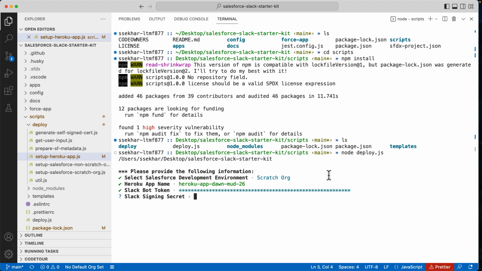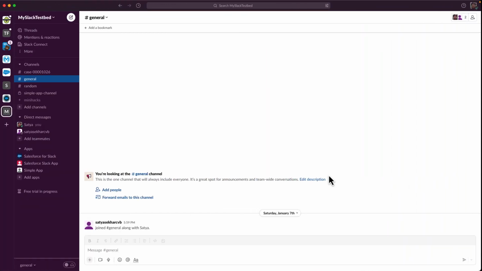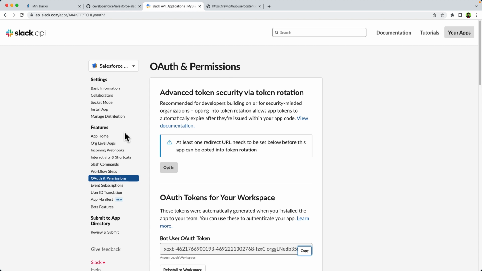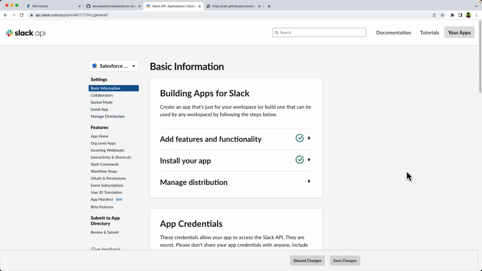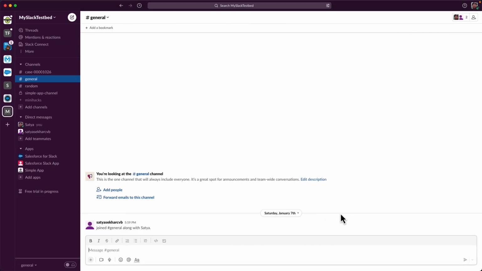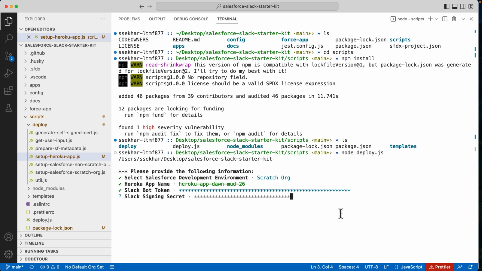Similarly, copy and paste the Slack signing secret. You can find it in the basic information. Fill in the dev hub name and alias for the scratch org.